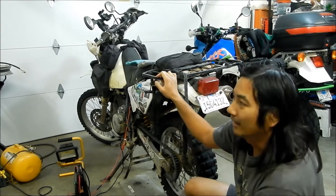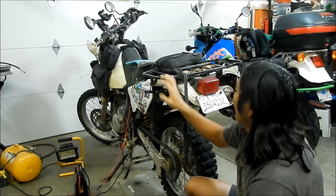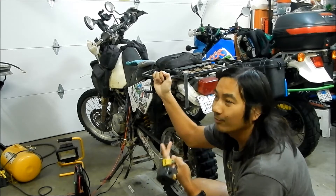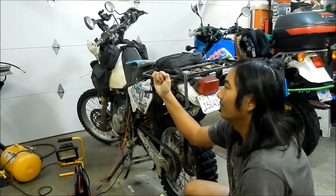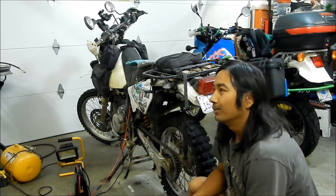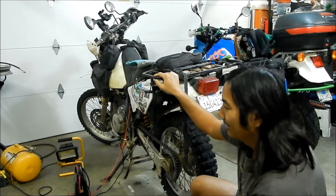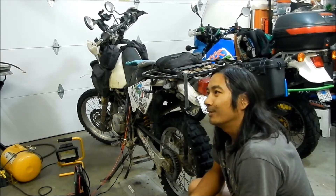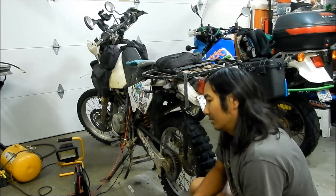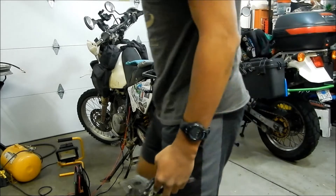I'm planning to do a camping trip instead, like I did last year. This time I want to go to Death Valley and Joshua Tree, and we're going to trailer the Cactus Puncher DR650 there. I've never been to Joshua Tree. This bike has been to Death Valley at least three or four times, but most of the time we've just ridden through it. This time we're going to tour Death Valley, set up a camp, and dual sport all over the place. It's fun to ride without all the camping stuff on the bike — it's a lot lighter and easier to manage.